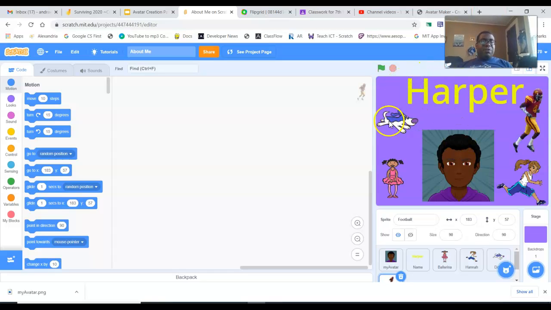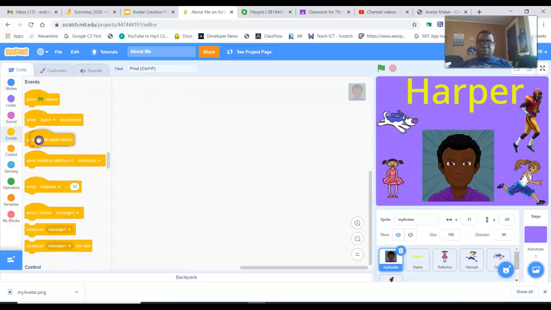Alright, so hopefully you've added your sprites. So the next thing I'm going to do, I'm going to make these sprites respond to events. I'm going to make it interactive, and these sprites are all about me. And so let's start with this sprite that I just added, my avatar. I'm going to go to events, and I'm going to go whenever this sprite is clicked. So I'm going to make these sprites say or do something whenever I click on it. So right now, if I click on it, nothing happens because I never told it what to do.